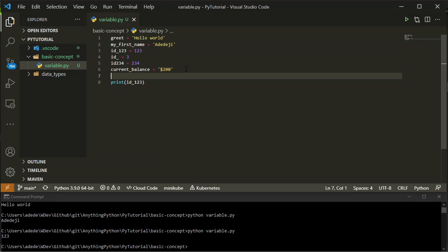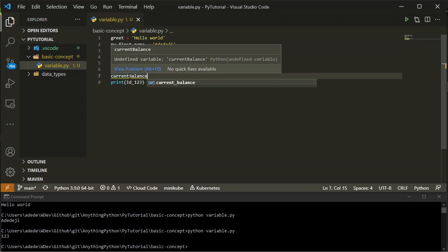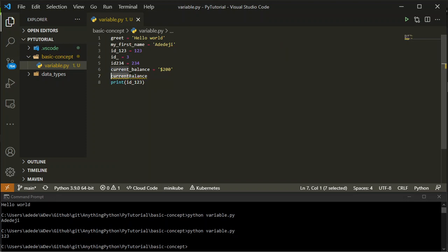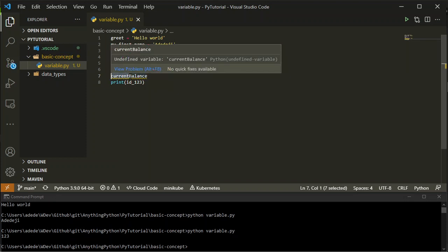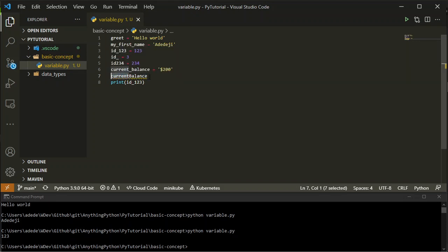I could also have this same current balance like this, where the first word is in lowercase, then the first letter of the second word is in uppercase, and here we have a valid Python code, or rather a valid variable name.